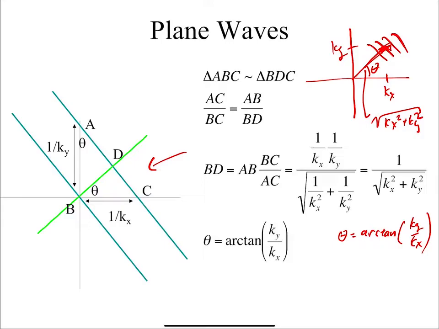So this is sort of the geometry of it here, but in terms of thinking about it, if you just remember this picture here, that should get you basically what you need. Okay. So for any position you are in kx and ky, you can see that as I go farther and farther out in k-space, the square root of kx squared plus ky squared is going to get bigger, right? So 1 over that is going to get smaller, so it's much finer. And then the theta, what angle it's at, is just given by the arctan of ky over kx. Okay. All right, any questions before we move on?